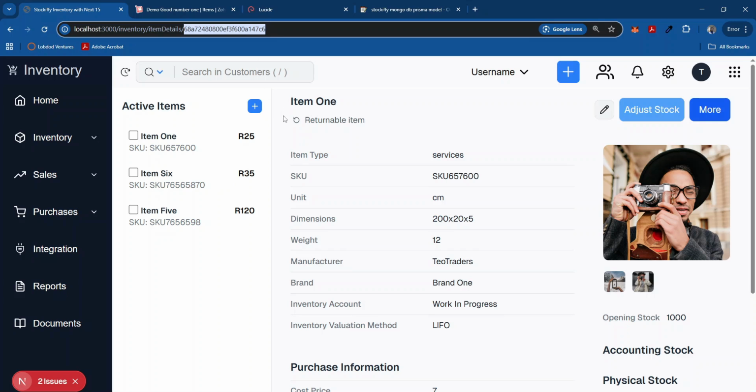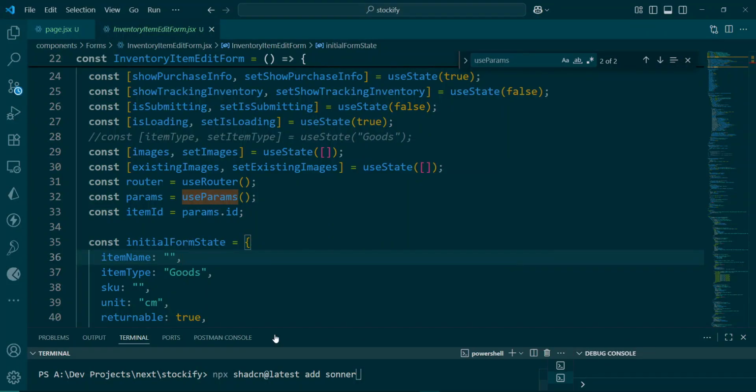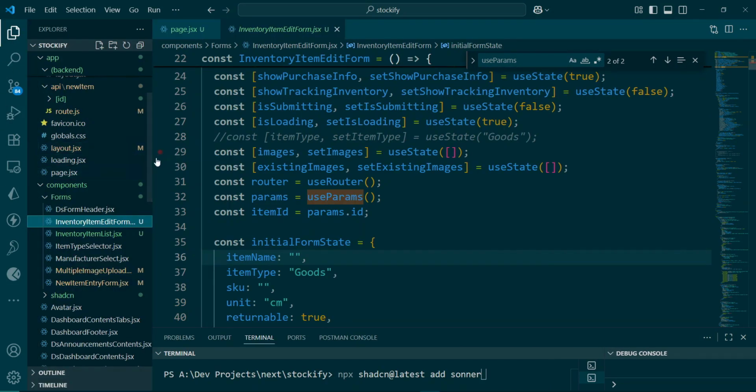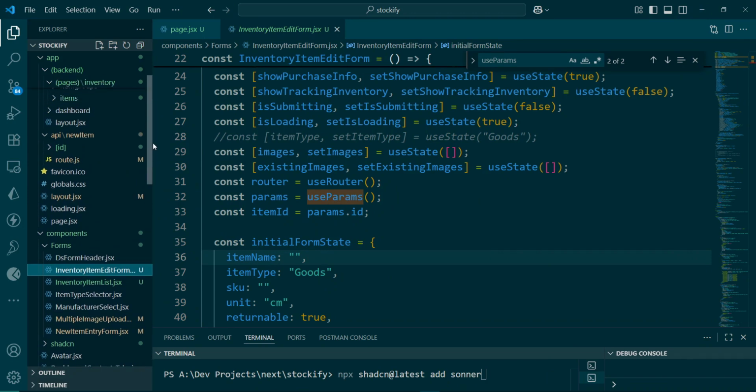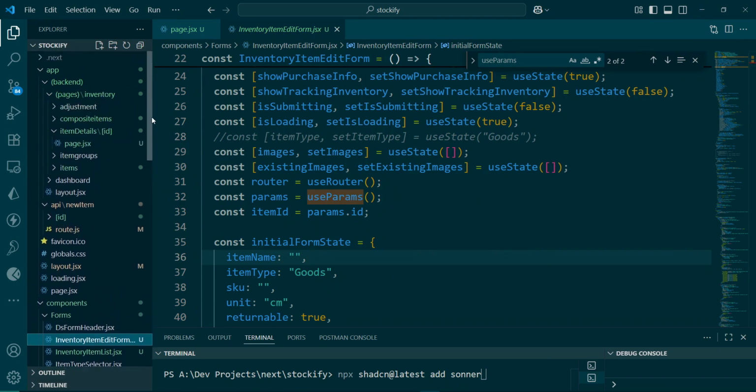How is it the ID? This is how we know. Let me show you. Our useParams.id. This ID is coming from the ID that is inside of this block parenthesis.